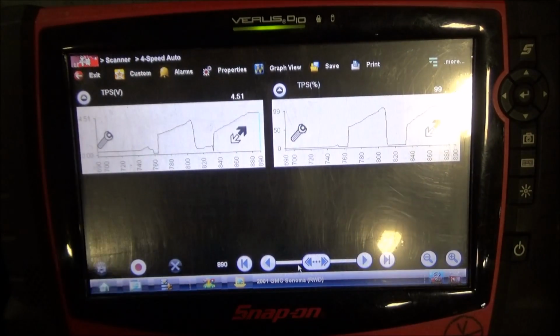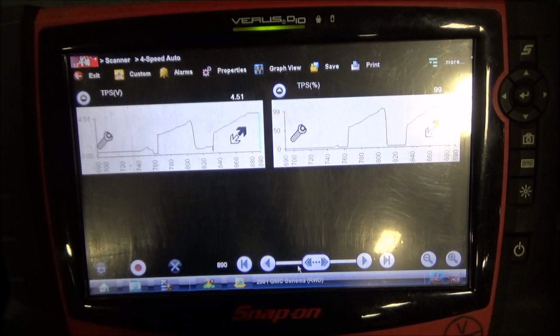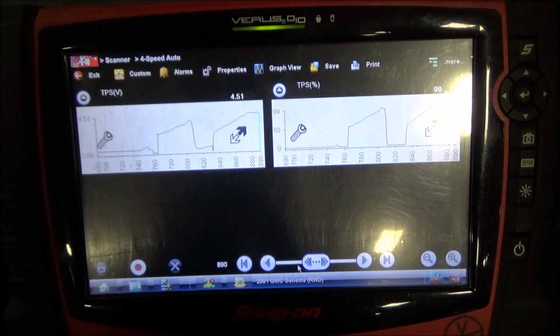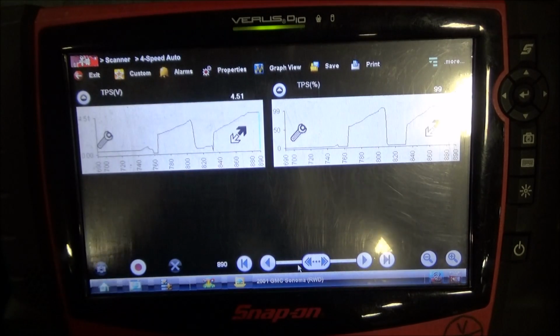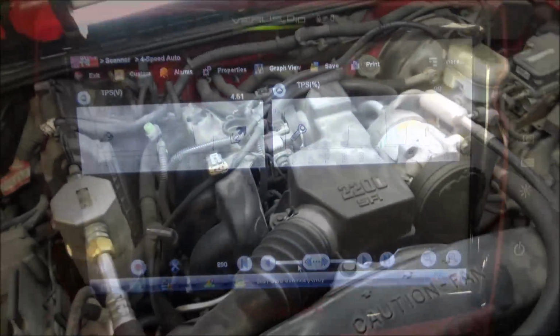So our next steps in attacking this TPS, which is definitely leaning towards being a faulty TPS based off the fact that this signal is good at all other points, is we just need to do some quick checks at the sensor itself. Let's verify our 5-volt feed to this sensor as well as the sensor ground, and then we'll do some signal circuit integrity tests before potentially calling this a bad sensor. So let me get you set up.